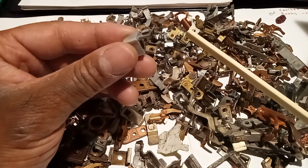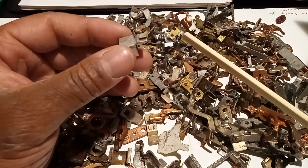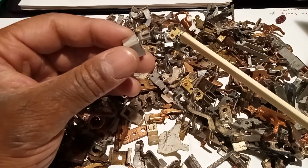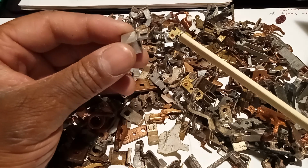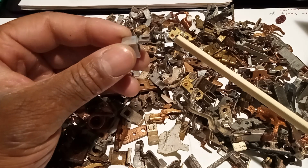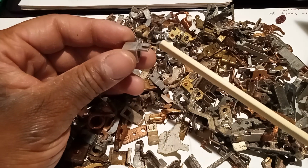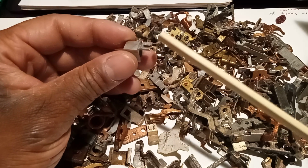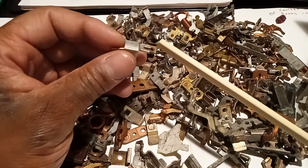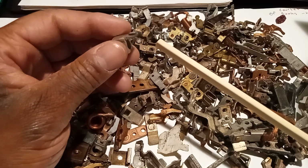Now, on weaker circuit breakers that have been damaged or burned, you can actually break that off with the pliers. It'll come right off. On other parts, you will need to put it onto a hot source. Sometimes a Bunsen burner, butane. Some people use propane. You can go to Walmart and buy the actual blue pieces for it. And once you heat that up, you can actually go ahead and break it off and just dip it into a small little cup of water. That way you can get it to cool faster.